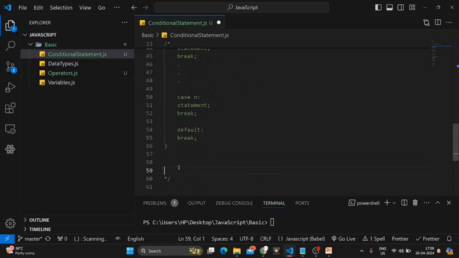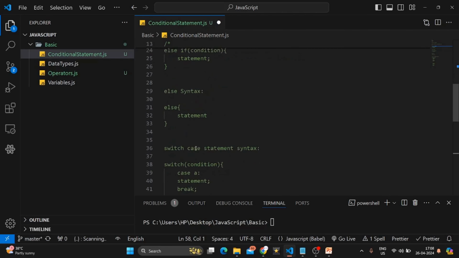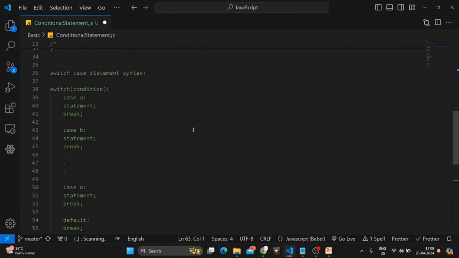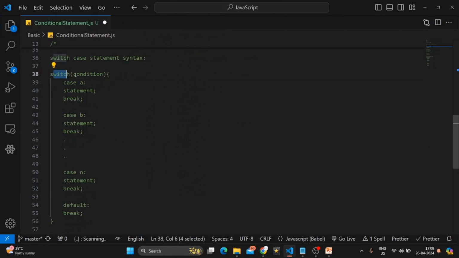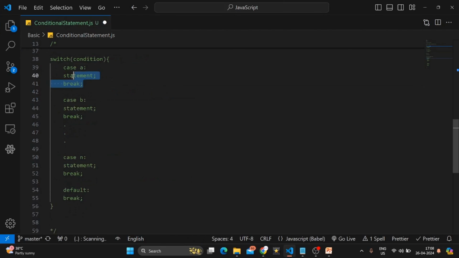Now let's try to practically implement this and see how exactly it works. Let's look at an example of the switch case statement. Now you understand the syntax of the switch case statement and how it looks. We have taken one switch inside which we have passed the condition, and inside the curly braces we have a case, and we are checking the case of A. If the condition becomes true, then it will break.